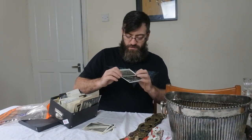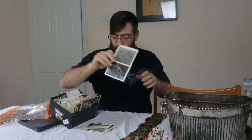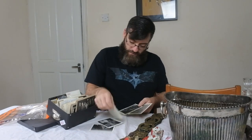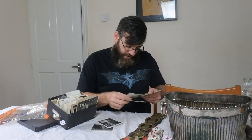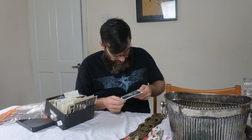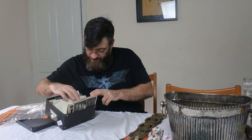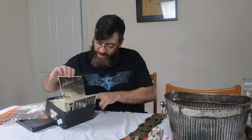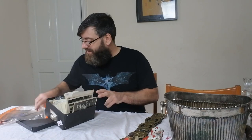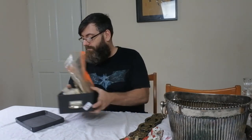Just found a couple of photos here. Old photos of a zebra and elephants and so on. It just goes to show that's probably the first time they'd ever seen those animals. Some really nice vintage photographs here. Some military, some travelling. The entire box cost me £1, guys. I'll probably chuck £10 or £15 on the entire box full, and that covers everything. All the labels, the identity card, the photographs. That's a nice little package for £15 or £20. I don't envision a problem in selling that.